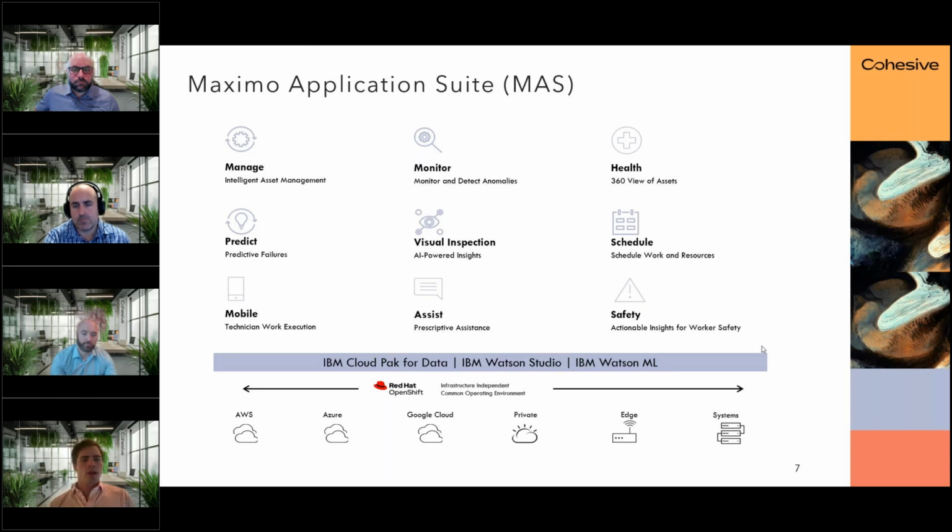Visual inspection. This one's also really cool. You can do a lot of things mobilely, to where you could actually take pictures of assets, anything that's dented within tolerance, out of tolerance, within review. You can take pictures and you could simply drop a filter on top of it, drag and drop filter, characterize it, and then you can start saying vertical, horizontal, and just a few pictures that you take turns into hundreds of pictures. And now you can start saying what's in tolerance, what's out of tolerance, and you can pretty much alleviate the gray area to where your system now knows, based on what you define, whether assets are needed to be checked, or within inspection, you could actually build that data of what's good and what's not.